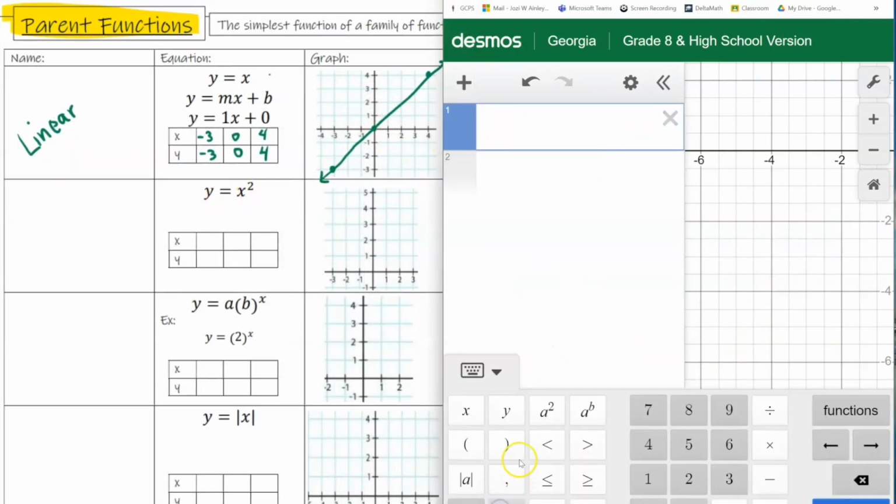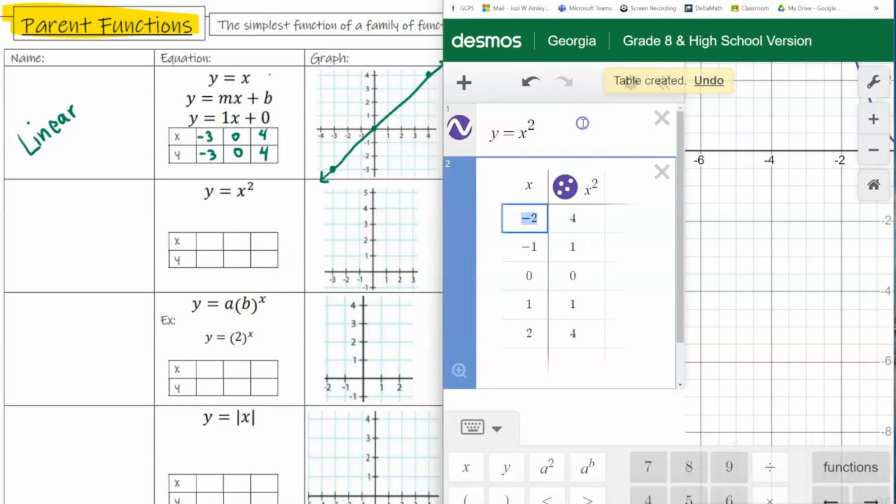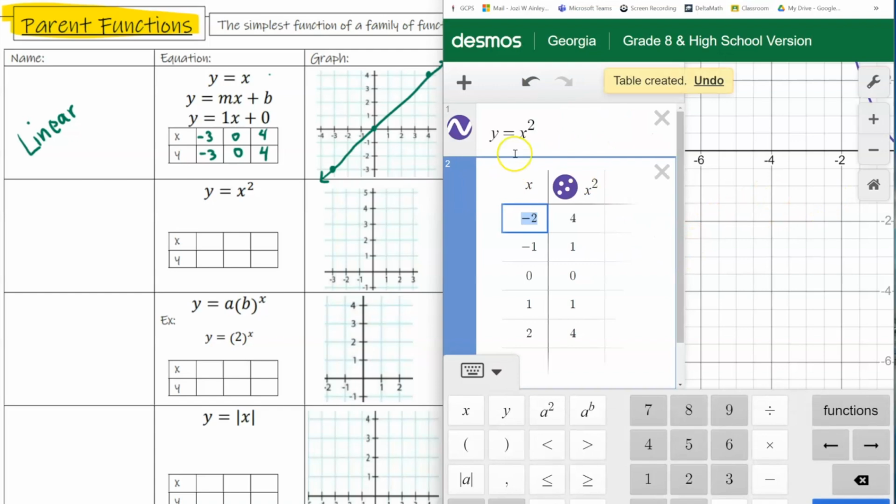So you're going to type in y equals x, and then you can use this button right here, or you can do shift 6. Okay, so I'm going to do this button right here. Y equals x squared. It matches exactly. Again, I want to see the table for y equals x squared. So what do we do? We hit settings, then we hit table, and as soon as we do that, it appears here.